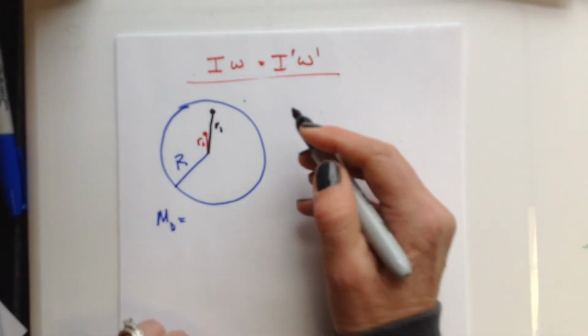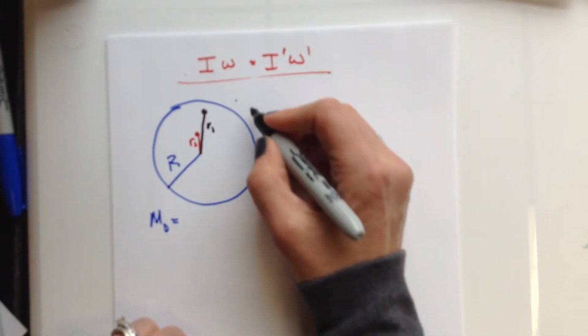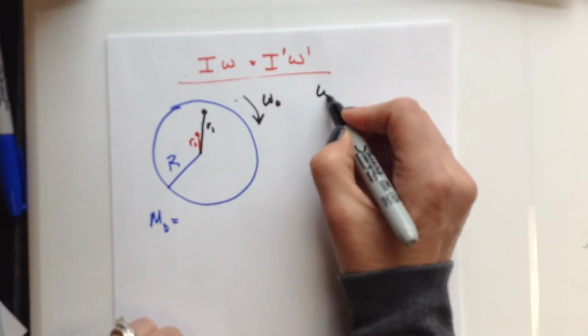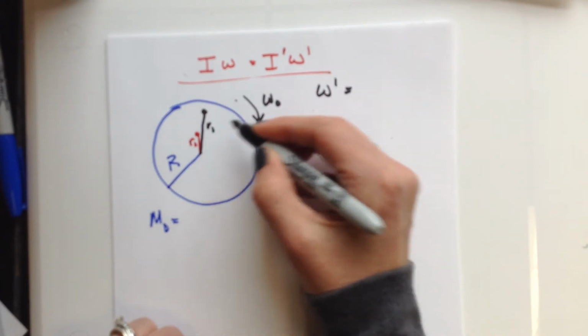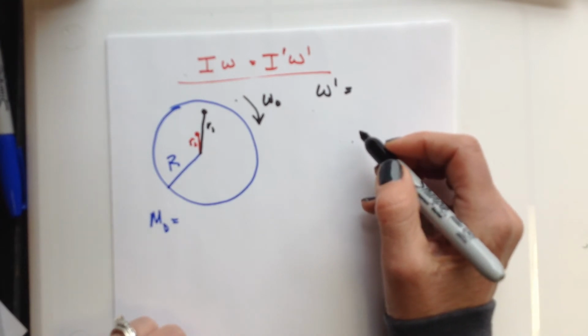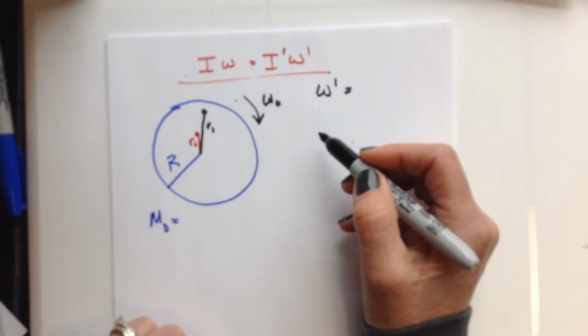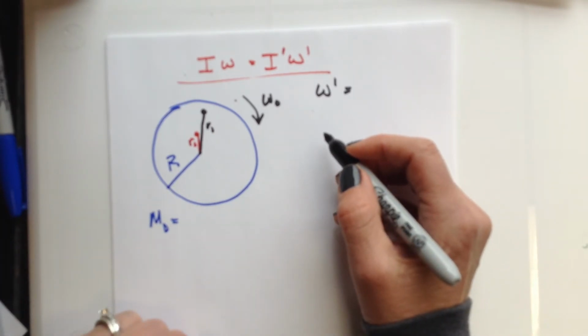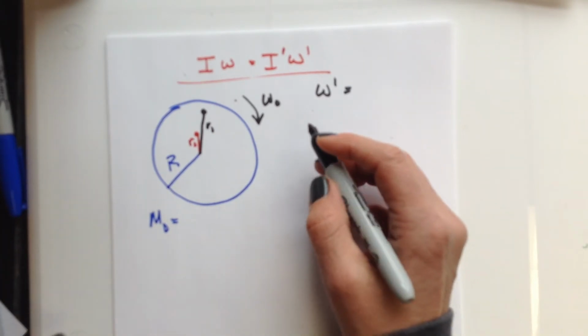So, same idea, conservation of angular momentum. So let's say initially it has some angular speed, and we want to find out what's the final angular speed as that person moves inward. Well, we can just conceptually reason that we know it's going to be faster because the rotational inertia of the system has gone down. So let's look at what we have here.